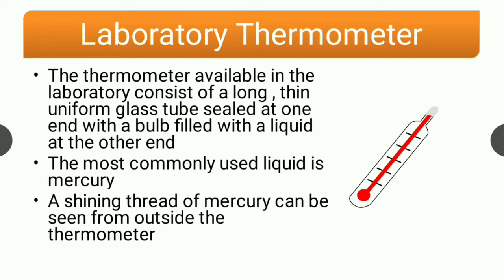So there are both kinds of thermometers available in the market, out of which many times the red colored thermometer is used in laboratories. Why? There is a reason for it. Red colored alcohol is used nowadays because it is less toxic compared to mercury. Mercury is toxic, so we generally nowadays use colored alcohol in a thermometer.